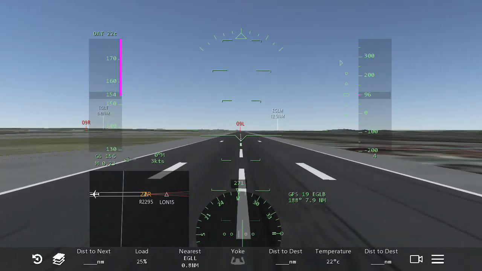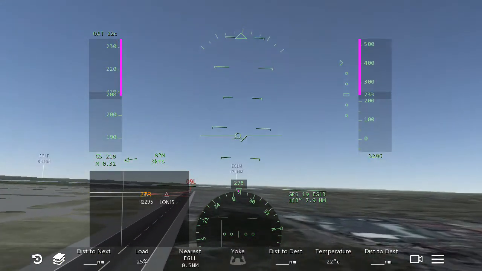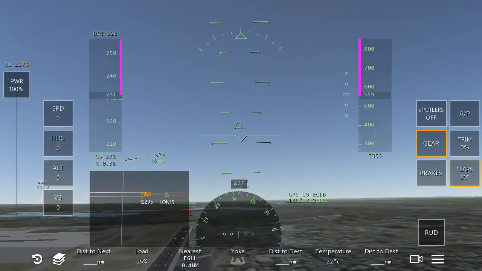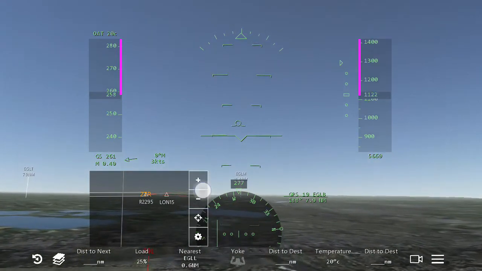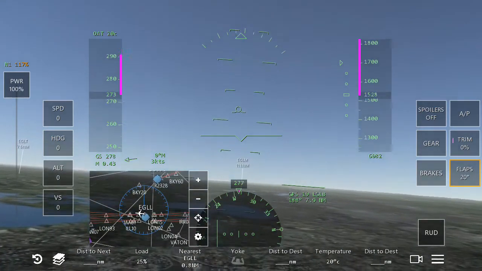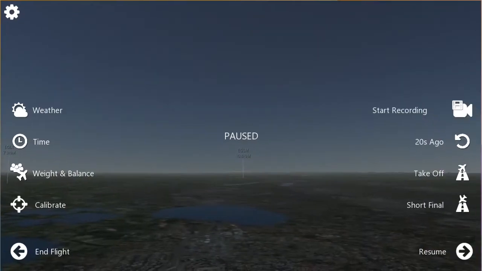Okay, V1. We can no longer abandon. VR, rotate. Okay, so V2. Positive rate, gear up. Now this is the point where we will be retracting the landing gear. Okay, so now guys, we can just zoom out. I don't know if you noticed guys, but as I started taking off, my plane just started slamming to the right. Sorry guys.